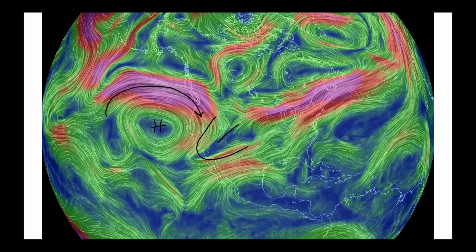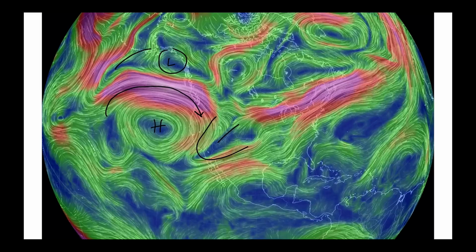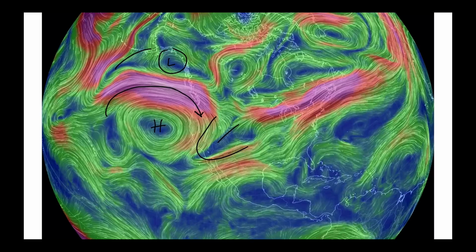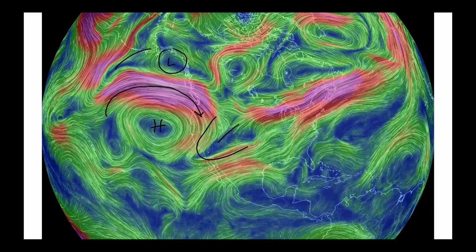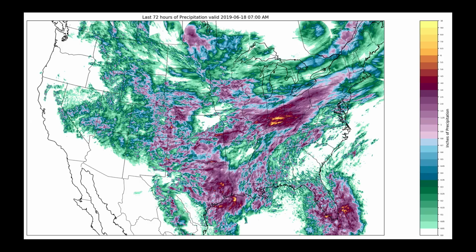But I want to keep a close eye on what's going on here and here. There's a couple of areas of lower atmospheric pressure, and they're going to be important in the coming days as to what happens across much of the Western United States. So we got a bit of a complicated pattern to unfold here. This is normal for summer in terms of how wavy it is here, but it's going to be very important as we start to stretch this out and see where we're going with our temperature and precipitation patterns.